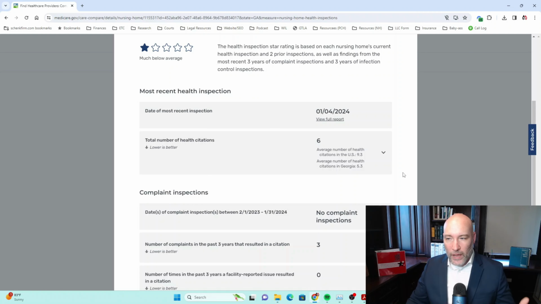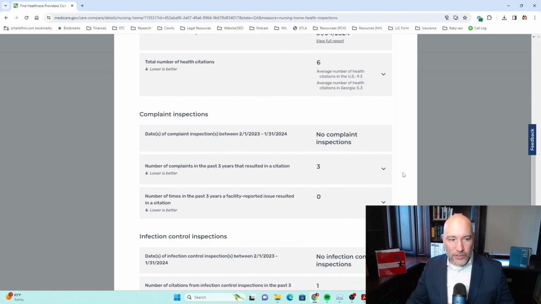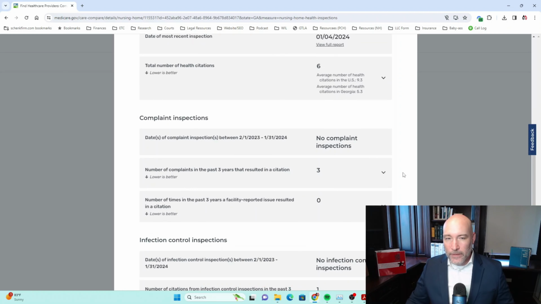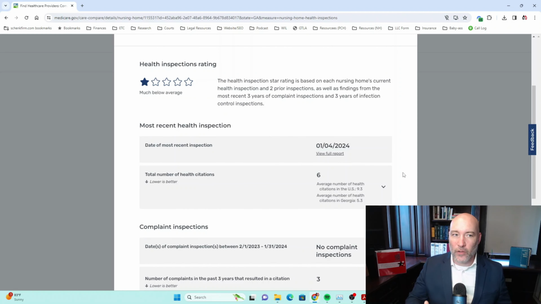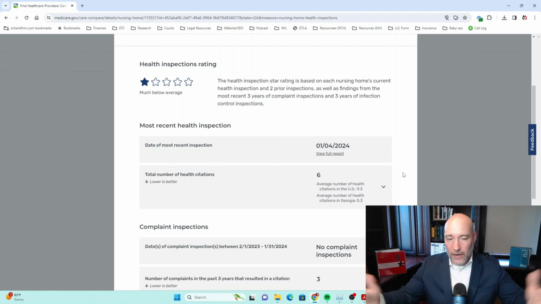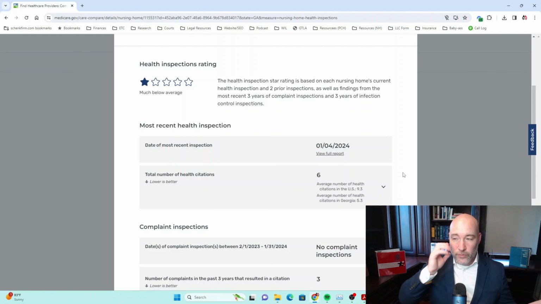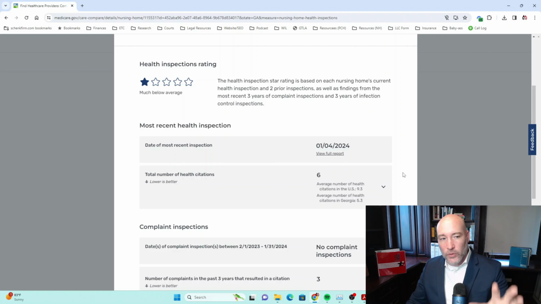Typically, Nursing Home Compare will have surveys back to, I think, 3 years. Typically, you're going to be able to go back 3 years of reports. So every time the Department of Community Health has gone out to this facility and made a report, you're going to be able to get it up to 3 years ago. If you want beyond that, you're going to have to do an open records request unless there's some guru out there that knows more about it than I do, or some catalog online that I don't know about. But as for me, in my experience, if you want something older than 3 years, you're going to have to do an open records request for it. So this is how we do it. Nursing Home Compare, clicking on the inspection report, and you got it.